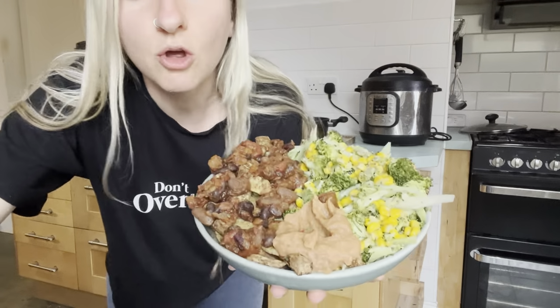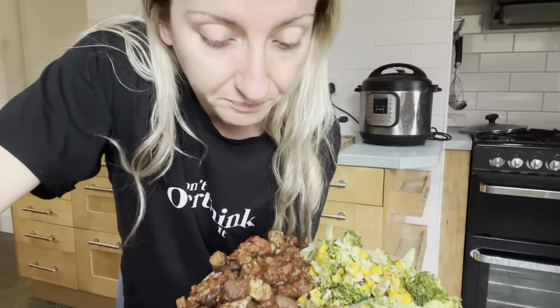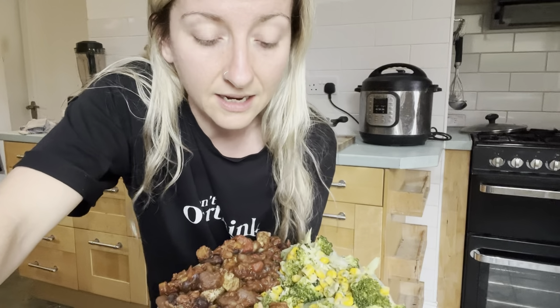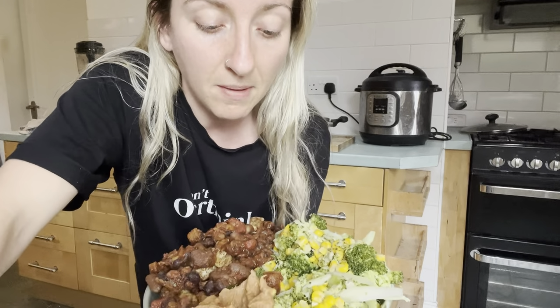Okay, so I know that people think I eat a lot of food. And I guess to a normal average human, this is quite a lot of food. However, I will say that is one of my strategies for stopping late night snacking, staying consistent, is basically eating a lot of food so that I am really satisfied.